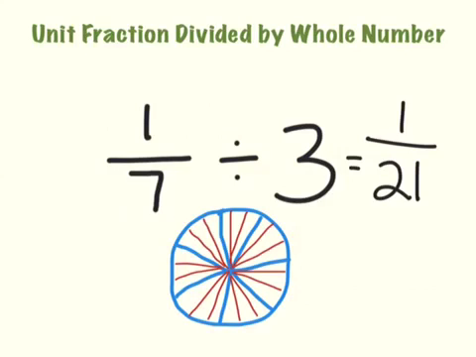So here's the entire circle completely divided up. If I were to count each one of those for a total, I would end up with 21 of them. But I'm only looking at just one piece. That would be 1 out of 21. And that's the answer. And that completes task 2.